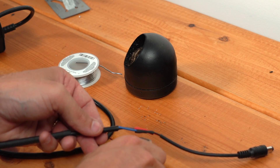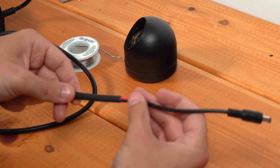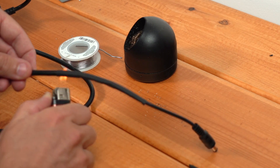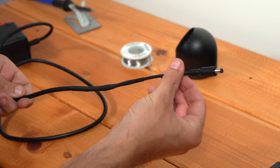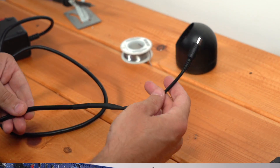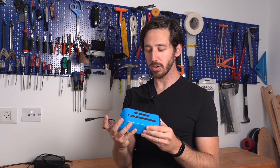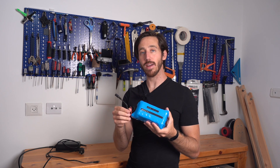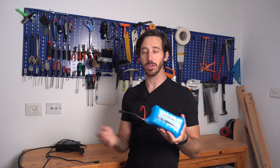From here I can shrink these pieces, then I'll slide my larger heat shrink over to cover both of these and seal this as well. And there we have it — a new charger connector on our charger to match our new connector on our battery. We've installed a new charge connector on our battery and we're good to go. Now ideally I'll go back and add a bit of wire wrap around here just to make it look a little nicer, so it doesn't look like I just chopped off a connector and soldered a new one on — which is of course what I just did.